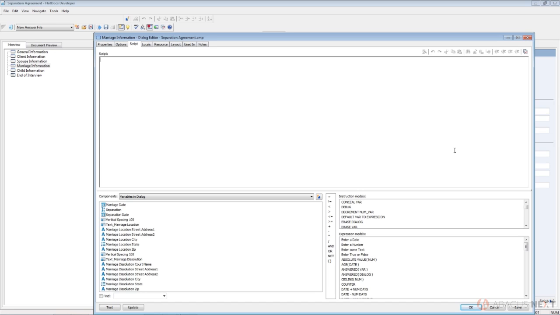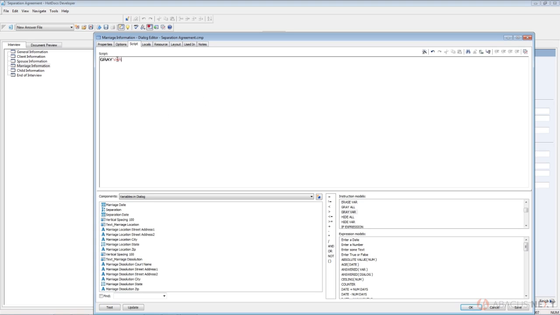And we can do so a couple of different ways. Here in the instruction models box, you'll see that there is a gray instruction, actually a couple of different instructions, one to gray out everything in a dialog, one to gray out an individual variable, and then corresponding hide instructions. I'm going to go ahead and use gray in this situation, although you could very well use hide if you so choose, but I'm going to go ahead and drag this model into the script box.